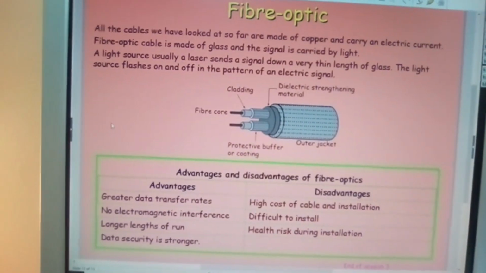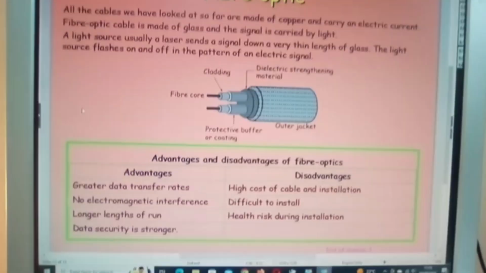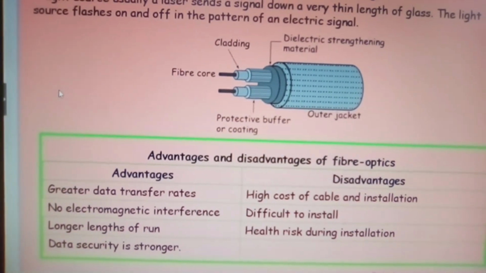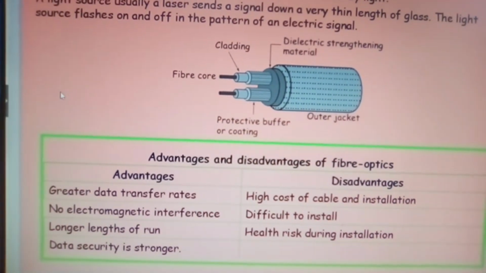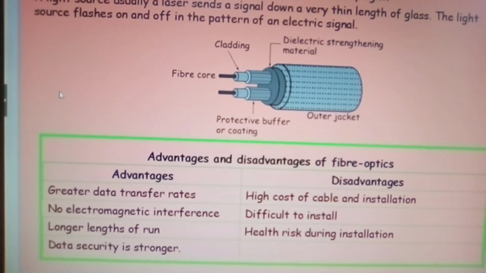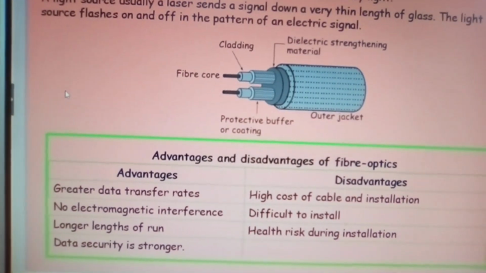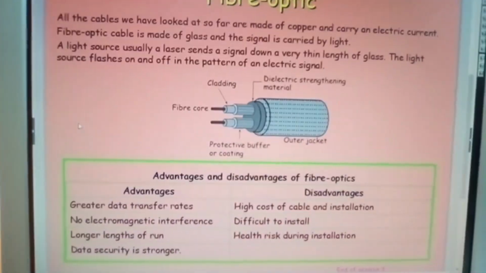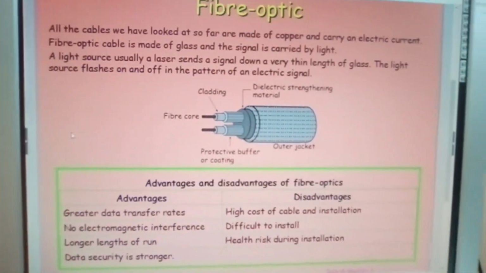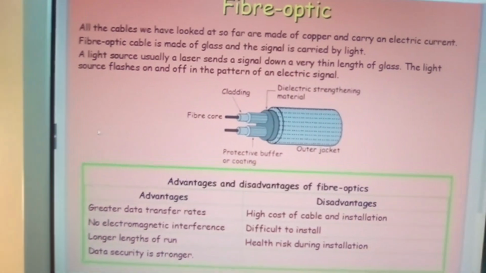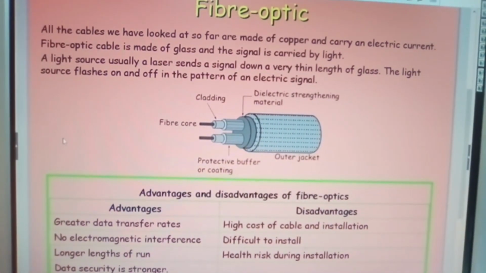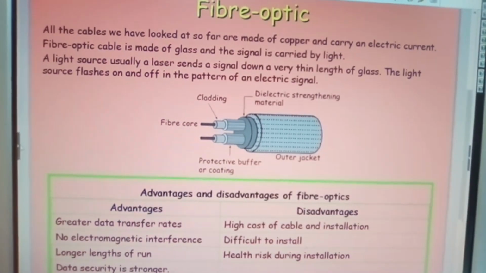Let me just pan back a bit and let me just go down so we can get this bottom bit in. Advantages and disadvantages. Just go up, get back into focus. Good. Now I hope you found this useful.